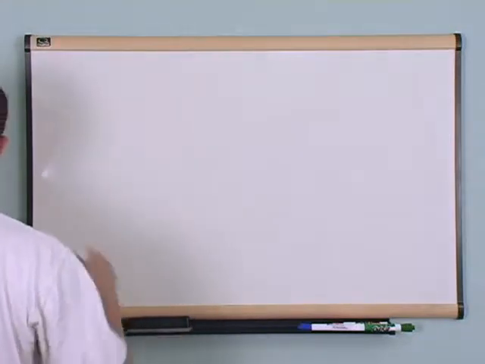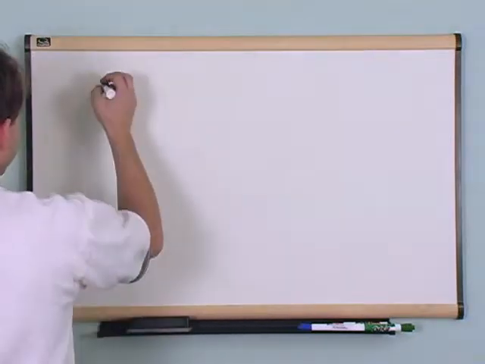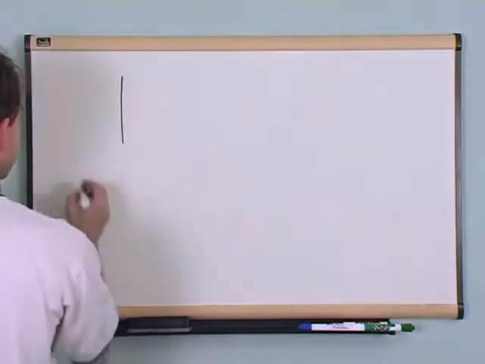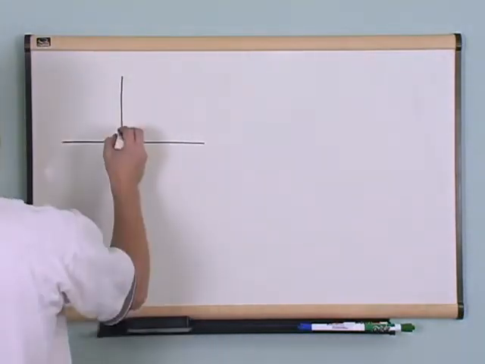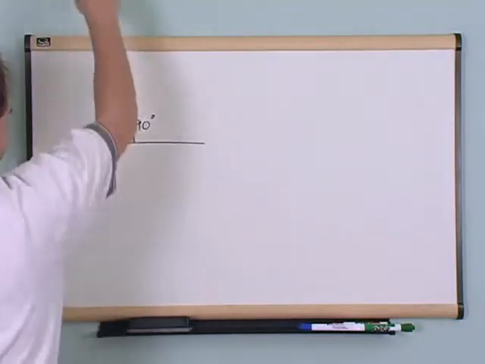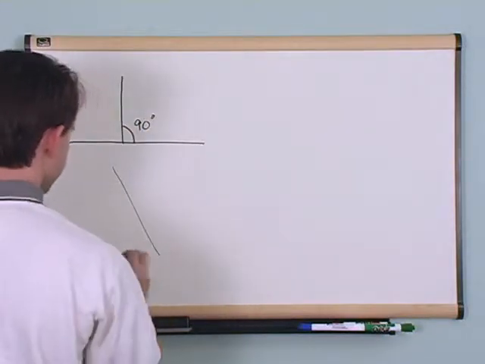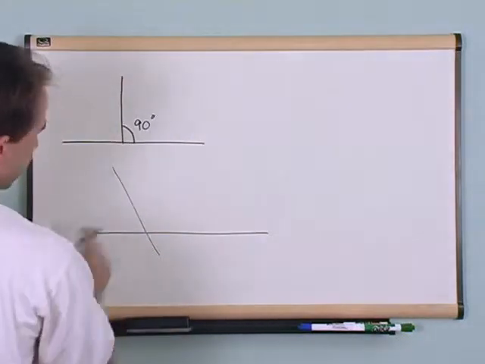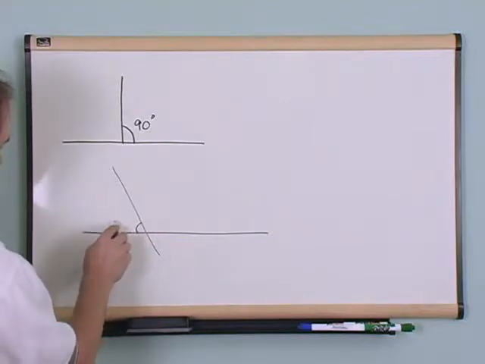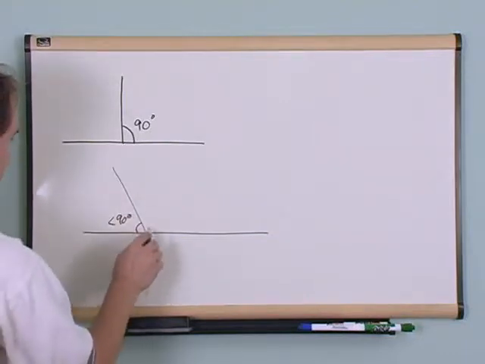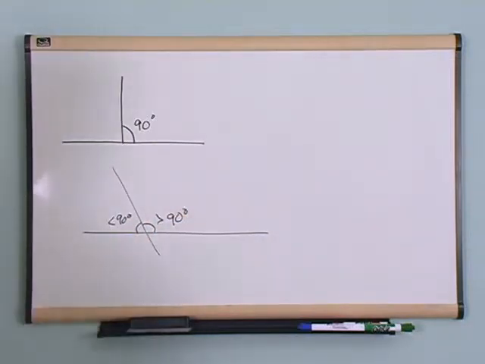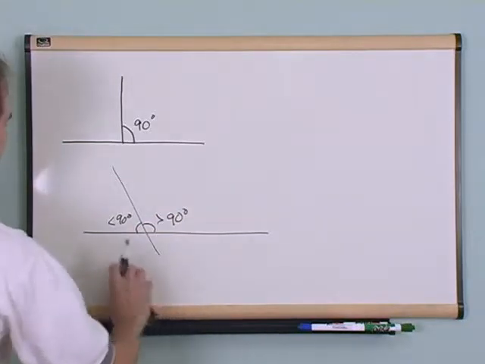Okay. Now, the other thing is perpendicular. What does perpendicular mean? Let's say I have a line like this and a line like this. Perpendicular means the angle between them is 90 degrees. In other words, it's kind of a right angle. It comes straight in, straight on. If you have a line like this and a line like this, well, these are not perpendicular lines. It doesn't come straight on. This angle is less than 90 degrees, and this angle is greater than 90 degrees. There's no angle here with 90 degrees in it, and so this is not a perpendicular set of lines.